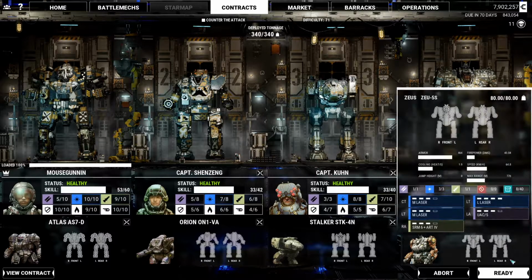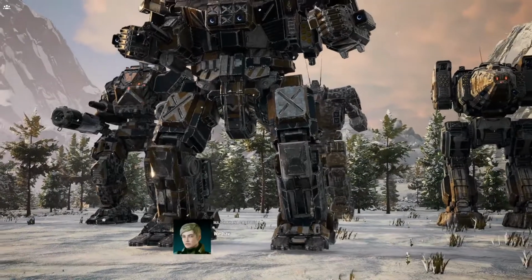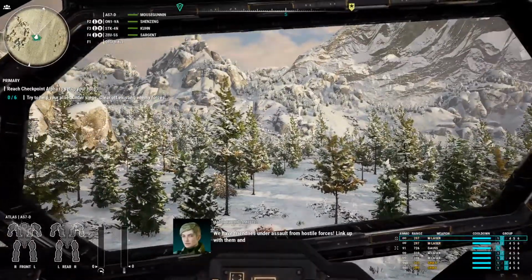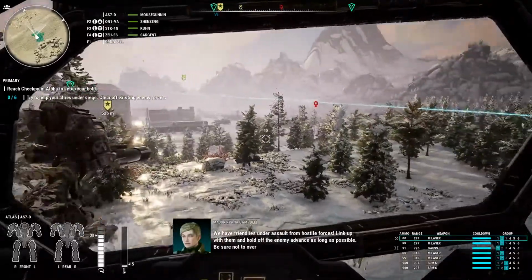Okay, let's ready up. So this is our best lance at the moment. And we are meeting the 340-ton drop weight perfectly. Although we do have a little bit of wiggle room with that.